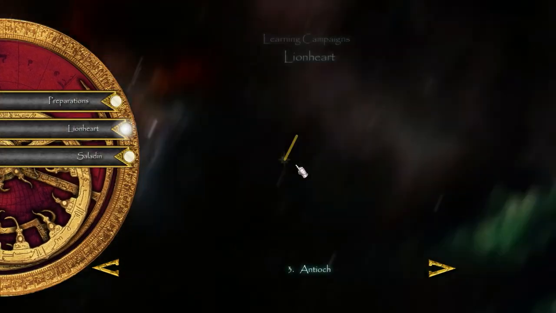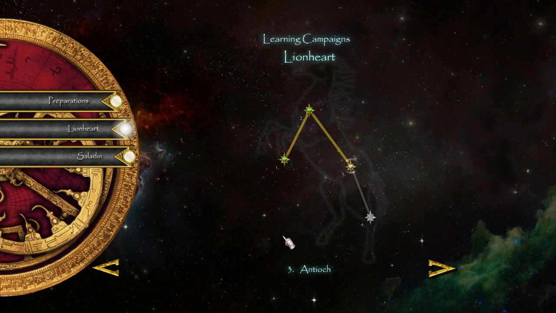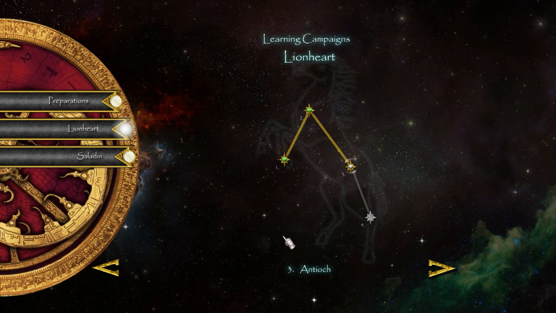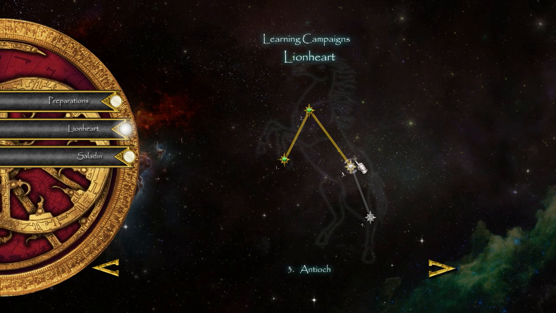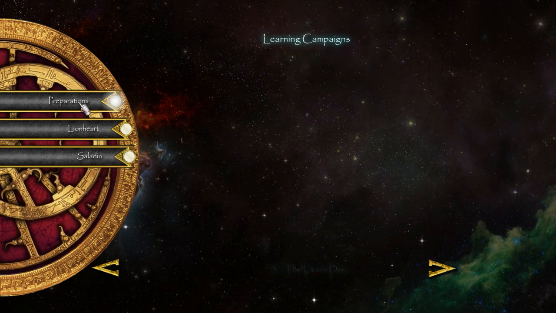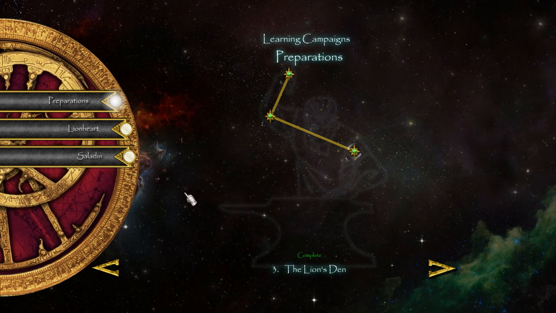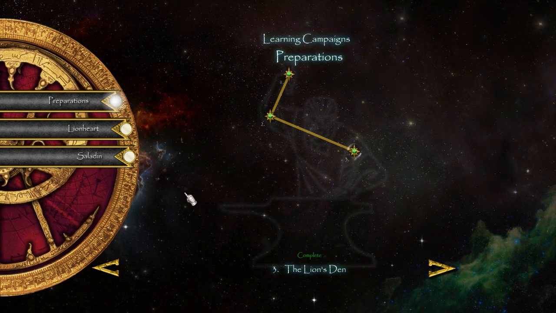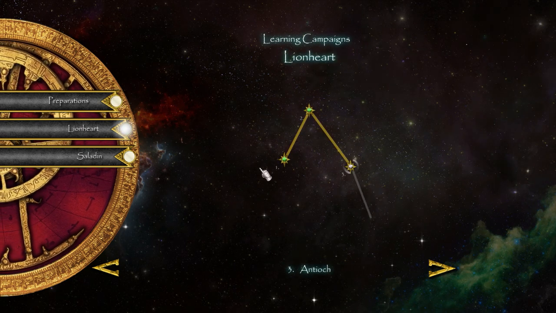But I'm going to go into the learning campaign. I am currently stuck on Lionheart Antioch because I suck at this game and I'm not entirely sure what I'm doing. At least I think I'm on Antioch. Yeah, I'm on Antioch. These are effectively extensions of the tutorial. I didn't do the tutorial, I just went straight into the learning campaign because I thought that was the tutorial because I'm an idiot.